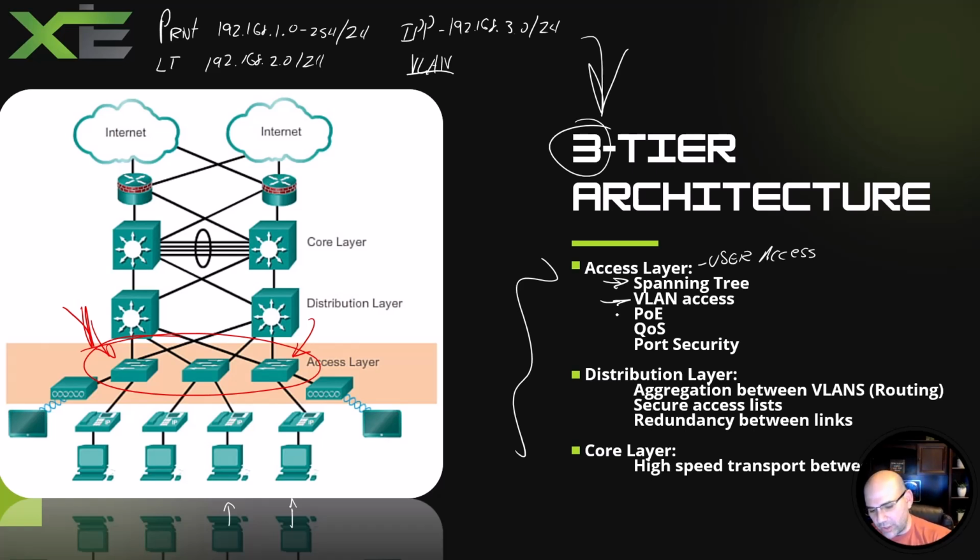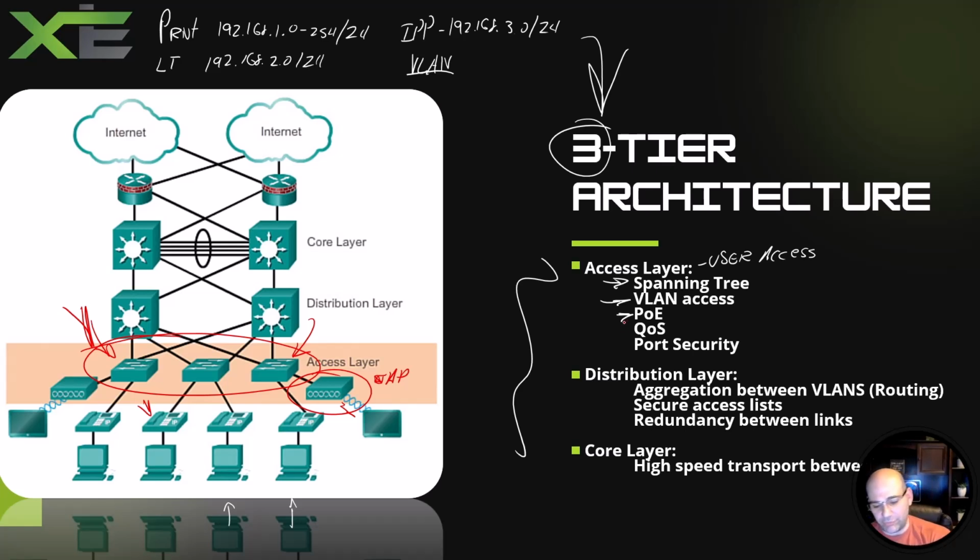This is also where you're going to have your PoE switches, where we were talking about before, where you're going to have those IP phones. Here they are down here. You're going to have those IP phones that are joining your network, connecting into your network. You're going to have those wireless access points down here. These are your access points here, right, providing wireless access out to these various different machines. So this is where you're going to have PoE.